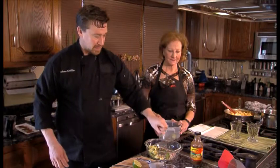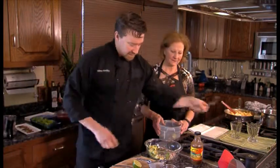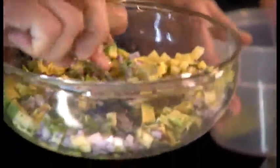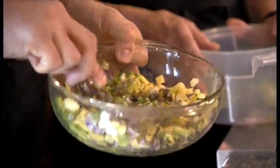A little bit of sea salt. And now we will mash and mix. No pepper, not so much in this. I mean, you've got the habanero in the jerk marinade, so you don't need a whole lot of pepper in this dish.